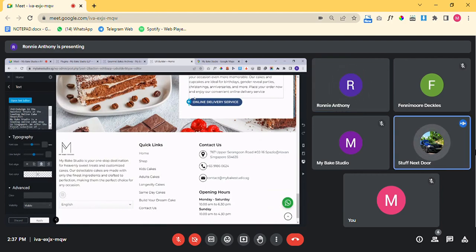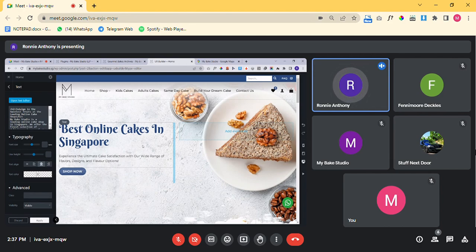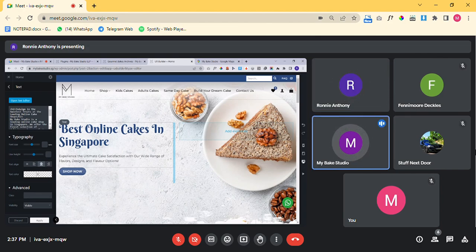Just one question. The text over here, does it affect the SEO? SEO. You mean the text size or how? No, the text, the information over here in the text box. Does it affect the SEO? I would say yes, depending on if you're running an SEO campaign or not. Yes, we are running under Media Plus.